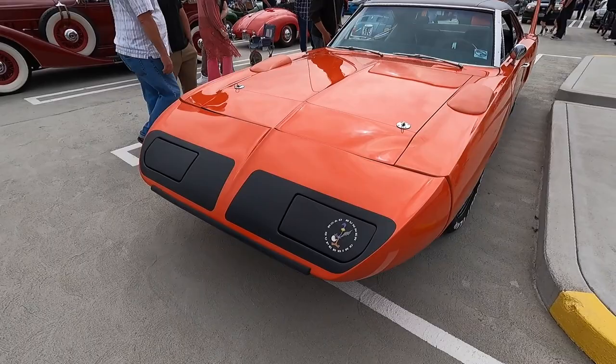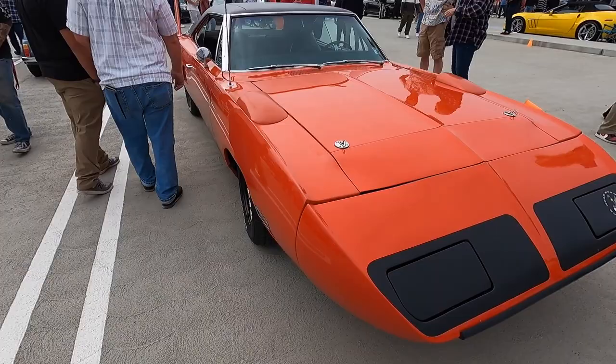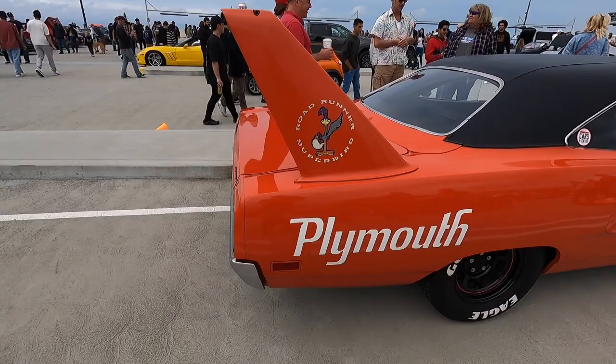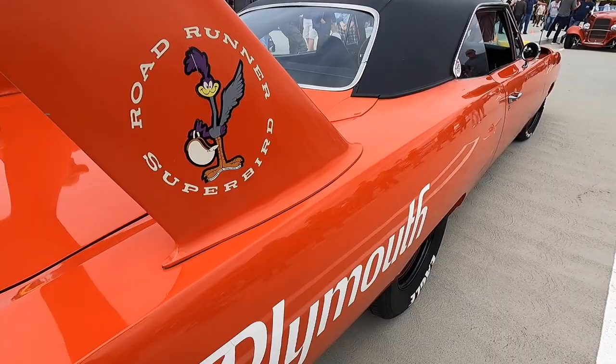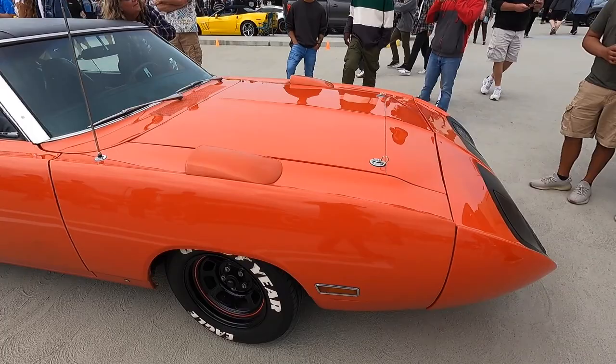This is always one of my favourite cars at the show — this amazing Plymouth Superbird, a previous Car of the Week winner. And if you've seen the new TV commercial for Meguiar's featuring James and myself, this is the car I'm actually pointing at. Little details a lot of people don't know: you can actually adjust the camber on the rear wing to change the amount of downforce. On the race versions, these are connected to a cable inside the car so if it came loose it wasn't flying off and hitting the driver coming the other direction. Of course it got banned by NASCAR because the aero made it so much quicker than everything else.